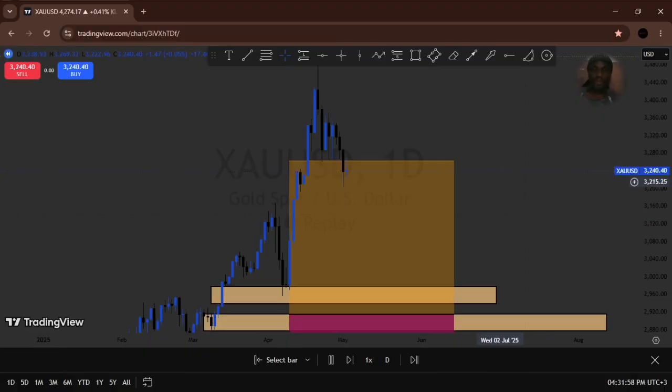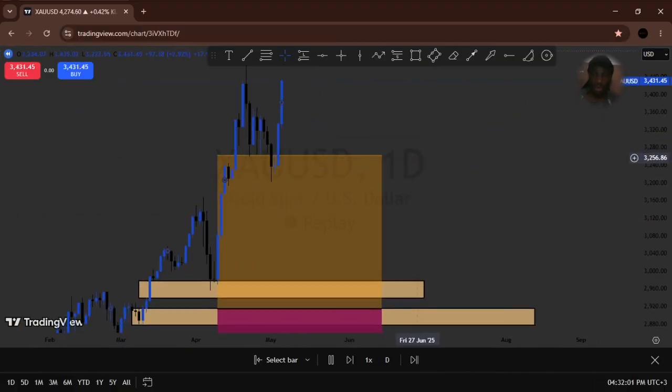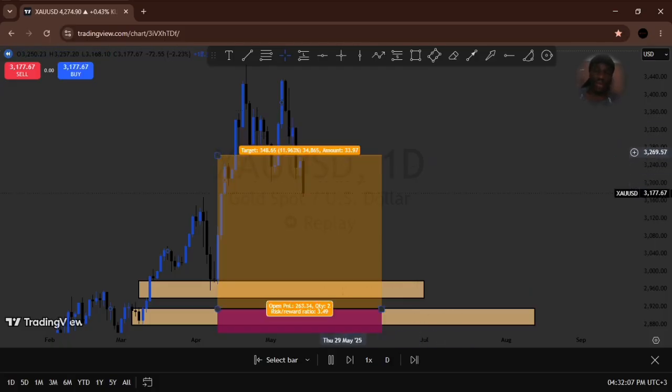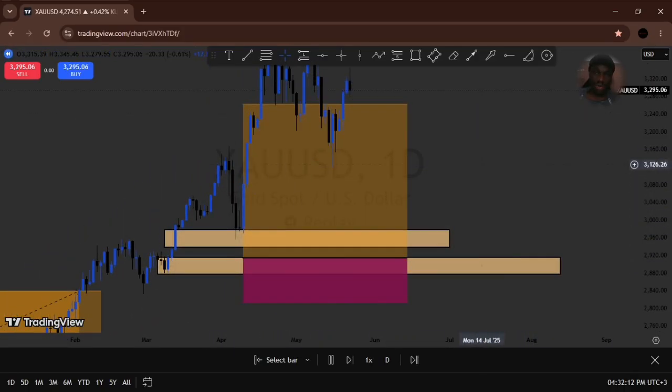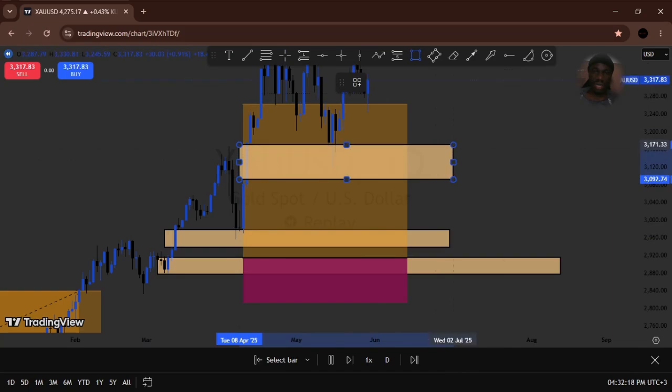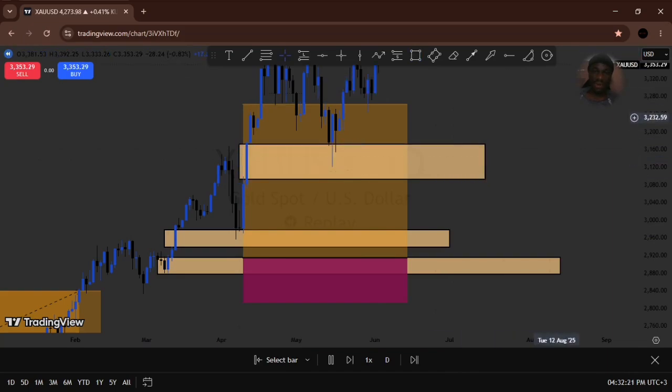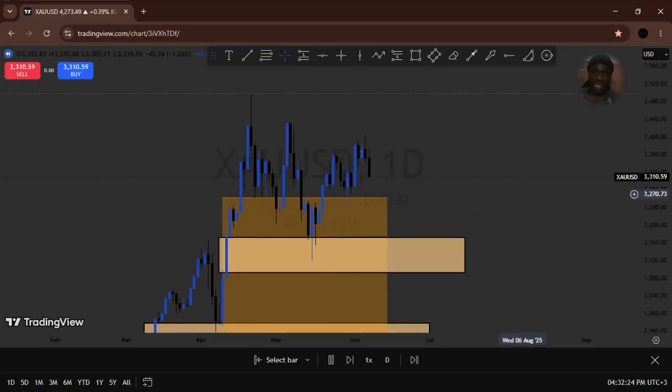So guys, I think we could stop here for today. Lastly, today we have looked at fair value gaps and how we trade them. You could see they are very powerful, guys. Even around here price came and respected this zone. Price just came and reacted off it. You are also seeing it around here. If we get all the confluences and sum them up, we could find all the best strategies. So this is how we see.